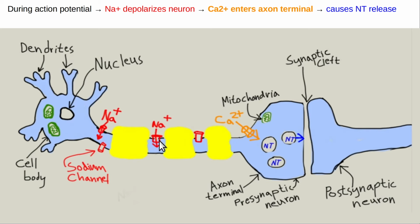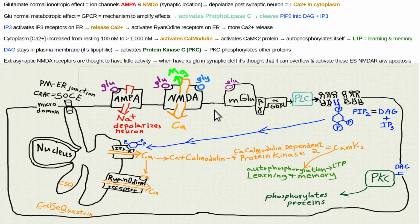The action potential is conducted primarily with sodium. When you reach the synaptic terminal, you'll then have voltage-gated calcium channels. It'll open up because of the depolarization related to this action potential having just occurred, and let calcium enter into the cytoplasm of the axon terminal. That will be the signal for these neurotransmitter vesicles to go to the plasma membrane of the synaptic cleft, here's the synaptic cleft, and release their neurotransmitter into it, which will then diffuse across to the other side and activate this postsynaptic neuron. And that's your basic neurotransmission.